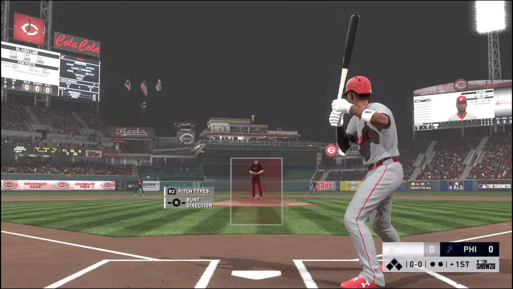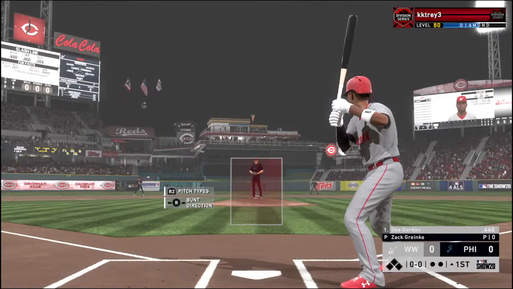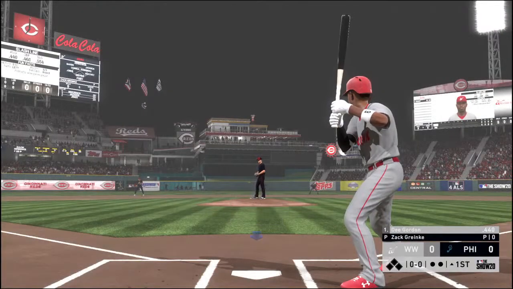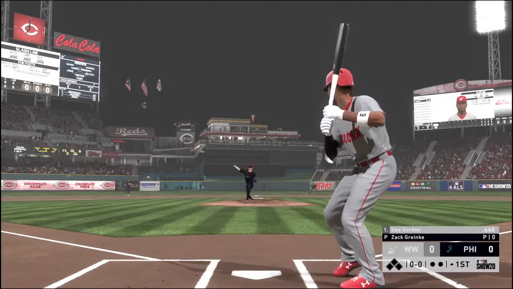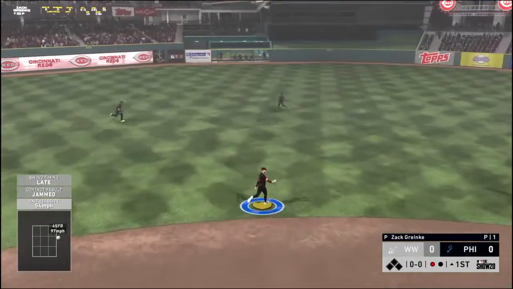Shortstop, D. Gordon. Pitch on the way. On, he pops it up. Correa moving to his left. One out.